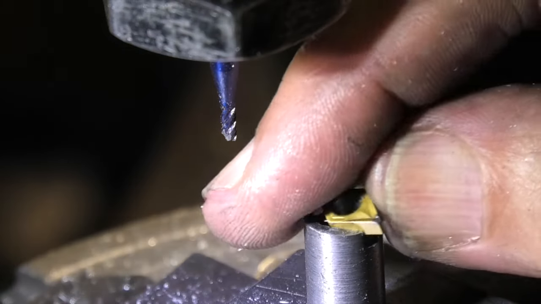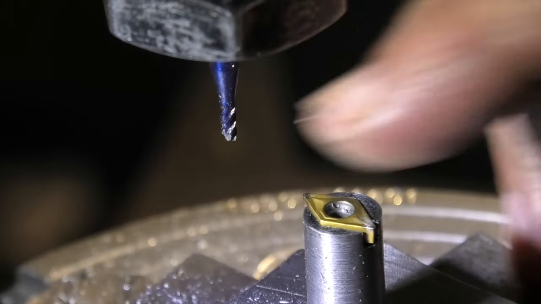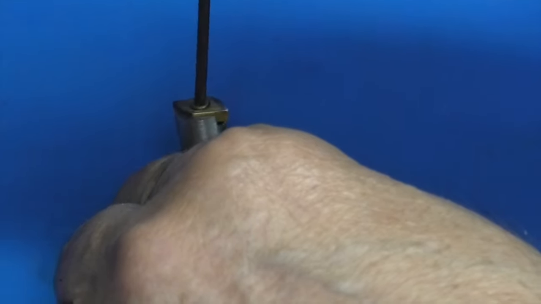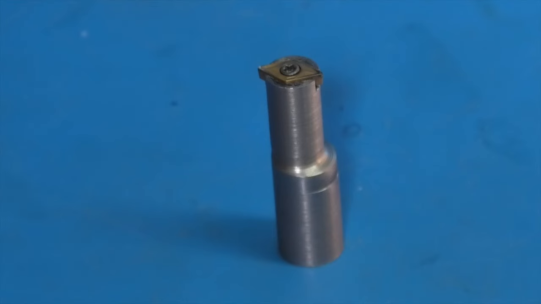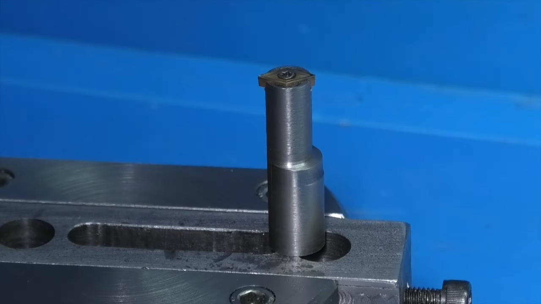And now we'll see if it fits. I've used a 2.5 millimeter tap to produce the thread, and that will fit into my radius fixture. All I need to do now is set the tool to center height.